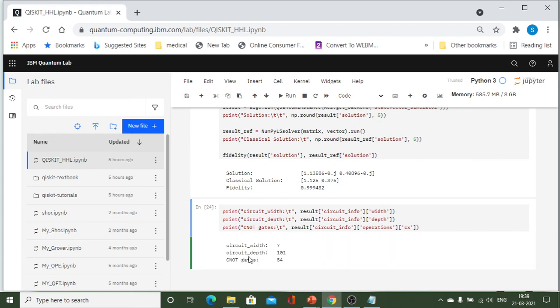And this is another interesting step actually. There is something called circuit width and circuit depth. Width is nothing but the number of qubits used. Depth is nothing but the number of gates used, and out of which there are 54 CNOT gates. So you will get roughly an idea whether we can do it in an actual quantum computer or not, because a CNOT gate can be implemented provided the two qubits, both control and target, are adjacent to each other.